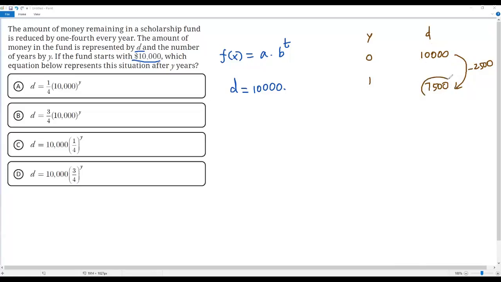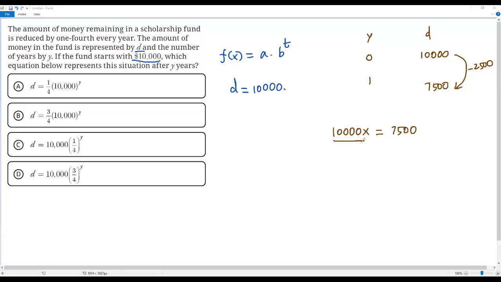Okay, so this 7,500 is what fraction of this value? That is the decay factor. More clearly, we have to multiply this 10,000 by some value, and when I multiply this 10,000 by some value, it must be equal to 7,500. The value by which we multiply this 10,000 to get this 7,500 is called the decay factor. Okay, I assume that I multiply the initial value $10,000 by x, so that I get the value after 1 year, which is 7,500. So this value x represents the decay factor. Now our aim is to find the value of x.